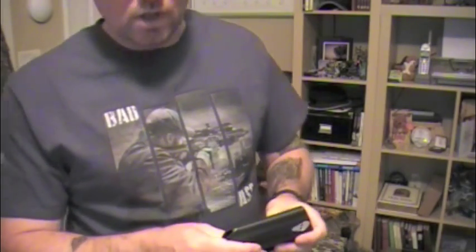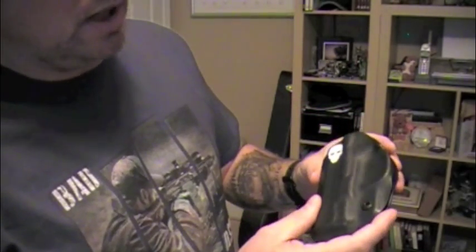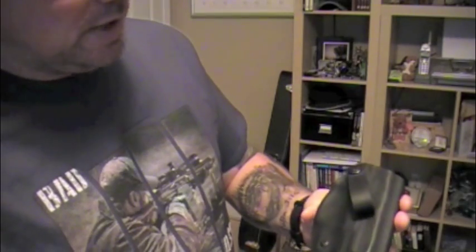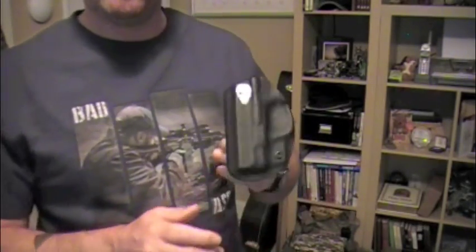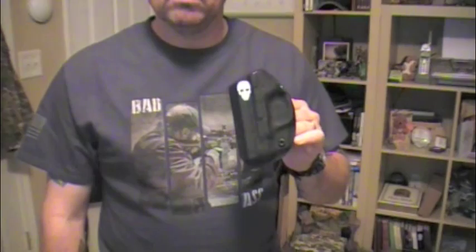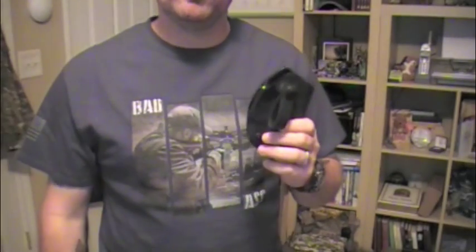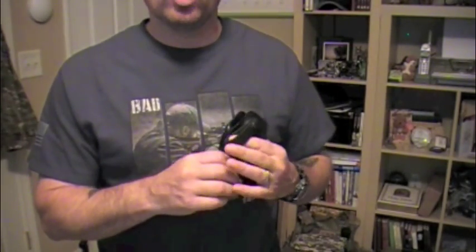This holster has held up — not really any wear marks, per se. It's remarkable how well it has done with little to no wear. Inside the holster even, you can see just very little wear in there. I kid you not, this has been on my person every day, and it's just been an incredibly comfortable holster. I've carried every brand out there — Bianchi, Galco, off brands — I've pretty much tried it all.